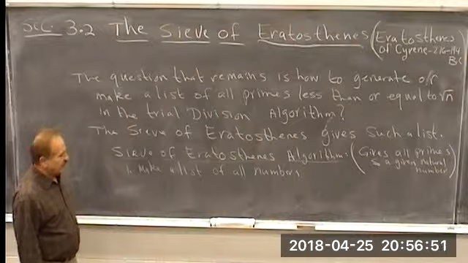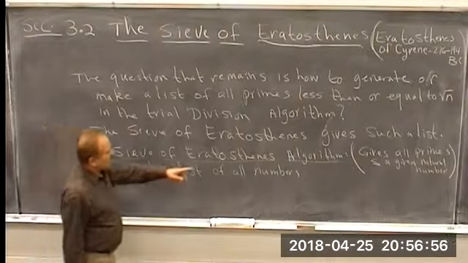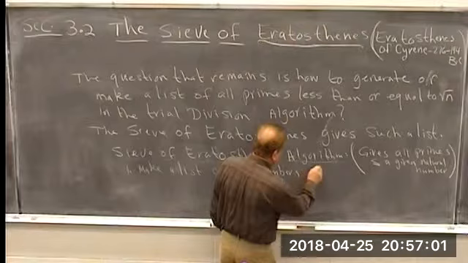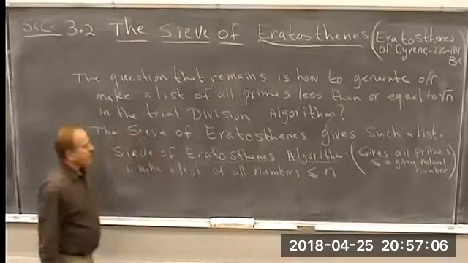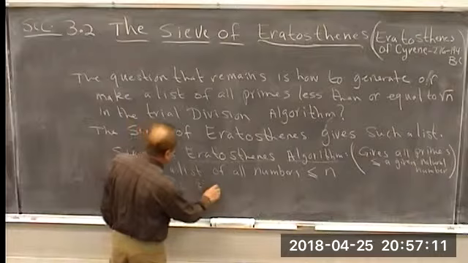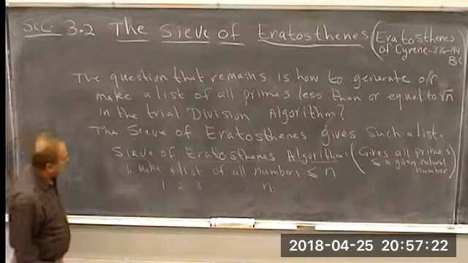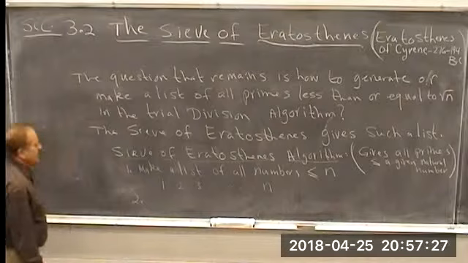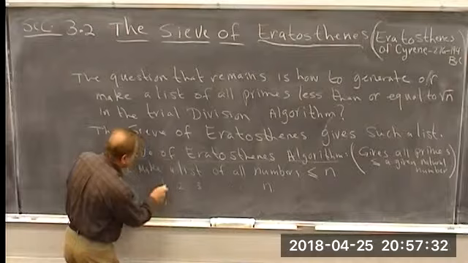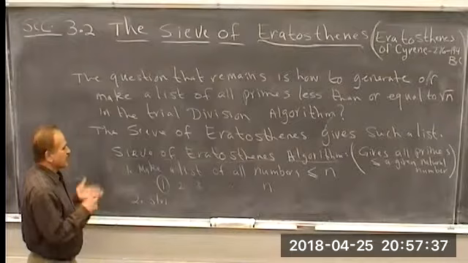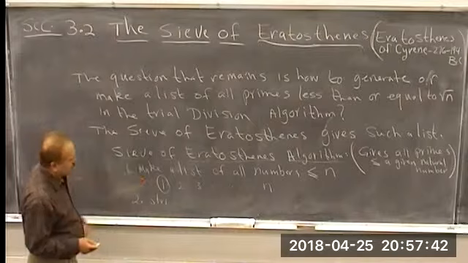So the algorithm states we're going to make a list of all the natural numbers less than or equal to 10,000. Let me just use n. So it's going to be listed as 1, 2, 3, and so on up to n. Of course, you could make this list in a table rather than in a linear list if the number is very big. The second step is to strike out, and we're going to skip 1, since it is neither composite nor prime. We don't even have to list it, but just to make it easier, we list all the numbers.